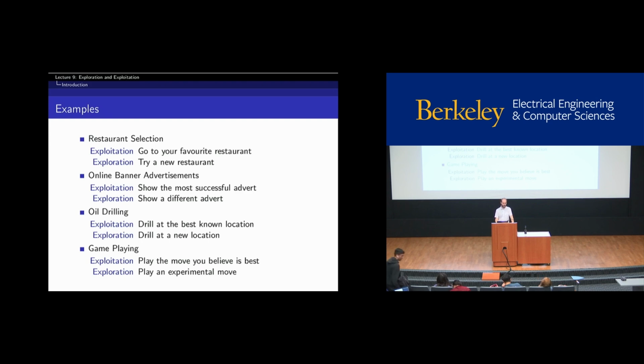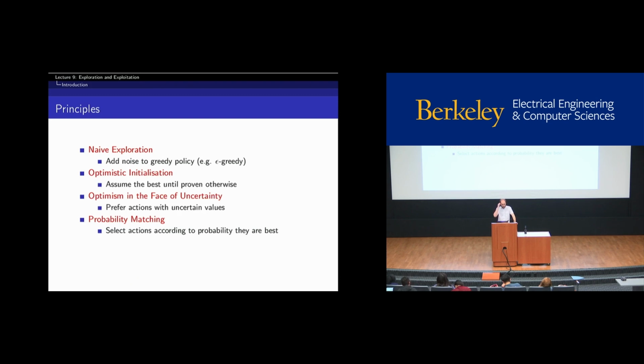Oil drilling at the best known location versus drilling at a new location to learn more. Game playing the move you think is best versus playing an experimental move. These are trade-offs you have to make when you start out with no information. So I'll discuss a few different exploration strategies. I'm not sure we'll have time to get to the last one, but we'll cover a few anyway.